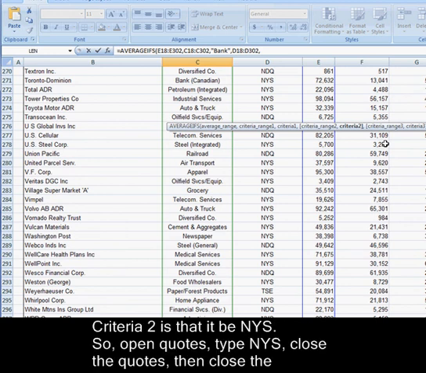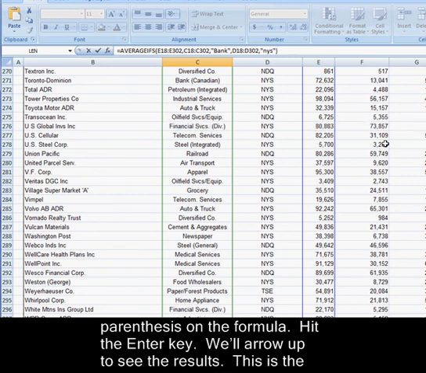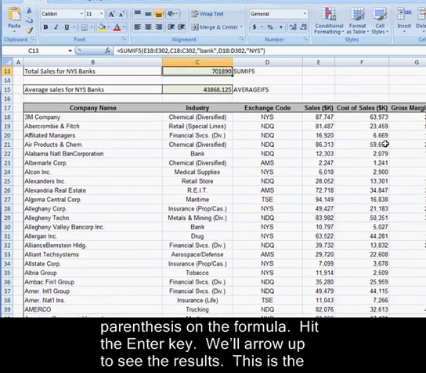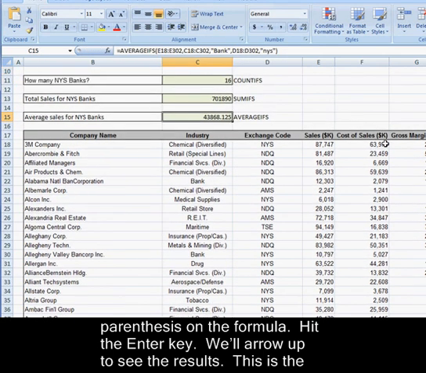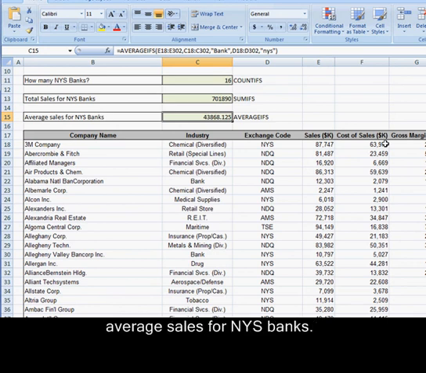Criteria 2 is that it be NYS. So open quotes, type NYS, close the quotes, and then close your parentheses on the formula. Hit the Enter key. We'll arrow up to see the results. You can see this is the average sales for NYS banks.